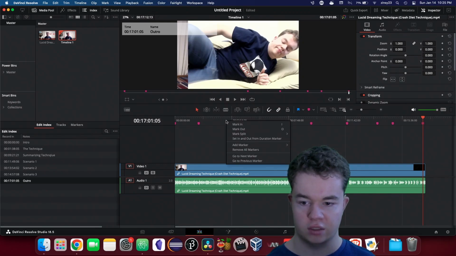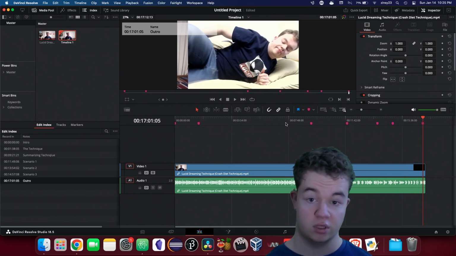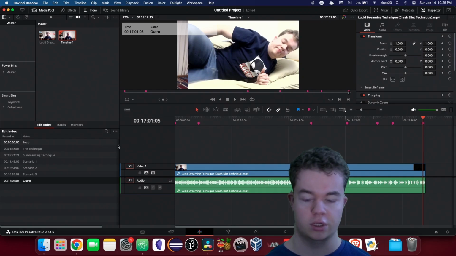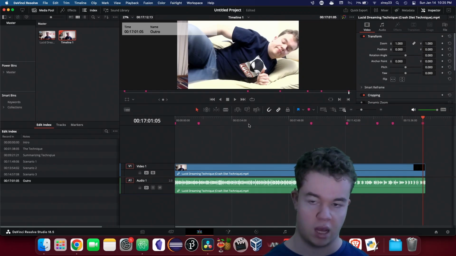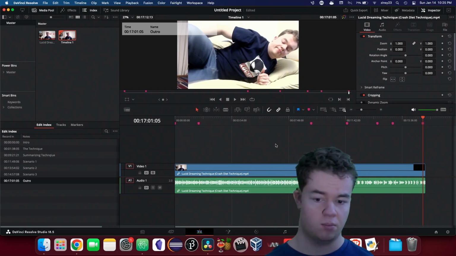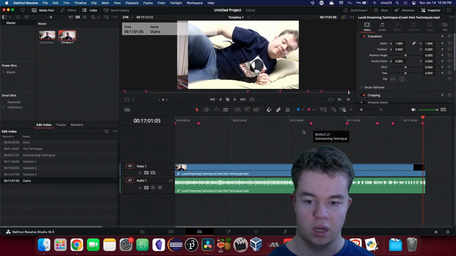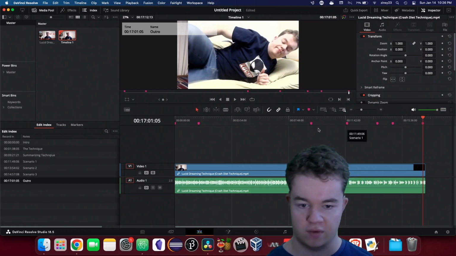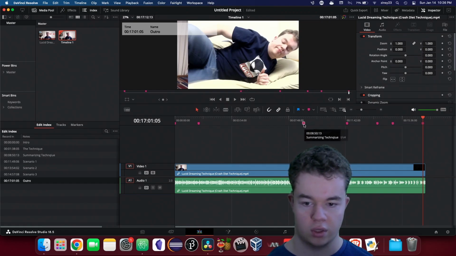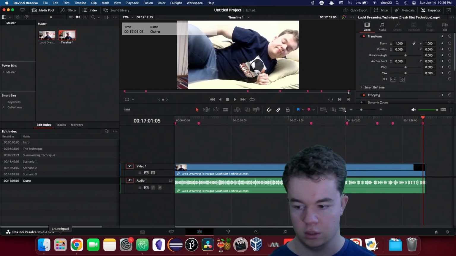And then what's also nice is during the video itself, I think there's a way to temporarily disable certain markers so that they don't show up in the timeline and they're not in the way, but they still exist. I can't remember how to do that, but just know that it's possible to turn off certain marker colors temporarily, then turn it back on later. So like if I have 1,000,000 markers, it slows down the timeline significantly. And in that case, I might turn off some of the time codes. And then later on, if I need to retime any of these, I can just slide the marker accordingly and boom, I retimed it. Just like that.